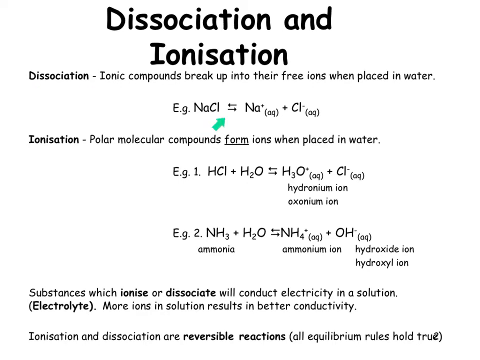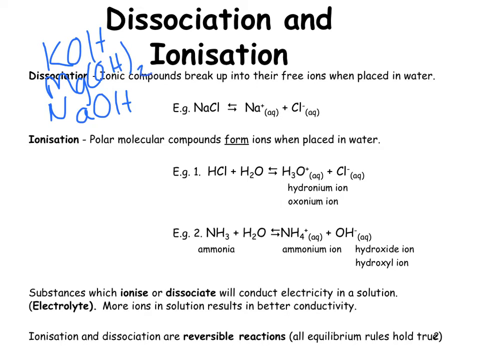Dissociation is when an ionic substance, could be NaCl, or if we're looking at bases more specifically, it could be NaOH, or perhaps KOH, or perhaps Mg(OH)2, magnesium hydroxide. Any of those could break up into their constituent ions, for example, Na+ and Cl-. So when they get popped into water and then they become aqueous, that means they're dissolved in a water solution. Ionization is slightly different, and this happens with acids.